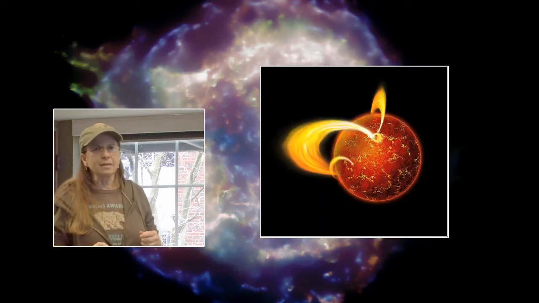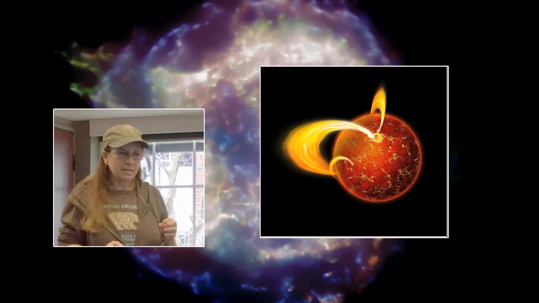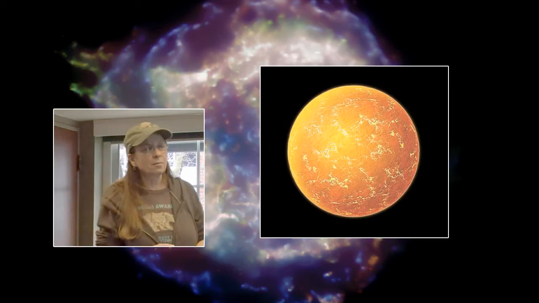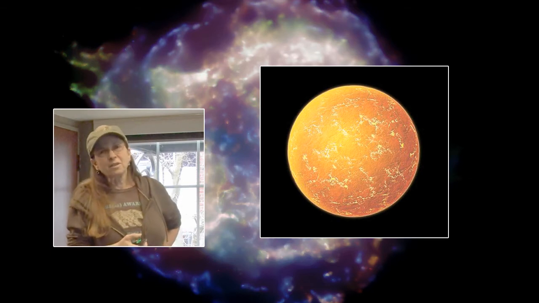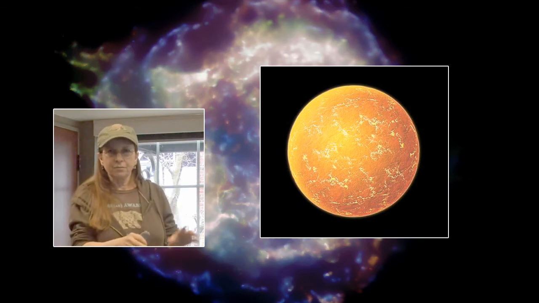At the center of Cas A is the neutron star. At the very beginning, because of the spatial distribution of the elements, it was thought that the core, the neutron star in the center, must be a magnetar to have a really strong magnetic field to cause that distribution of elements. But then, upon further study, another group studied this neutron star and discovered that it had a carbon atmosphere. Well, if you have a carbon atmosphere, you have no magnetic field whatsoever.